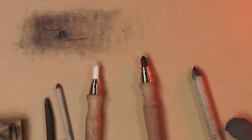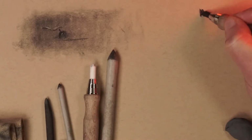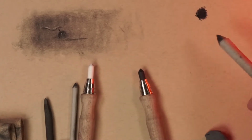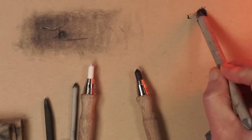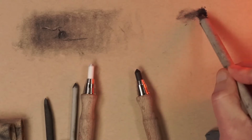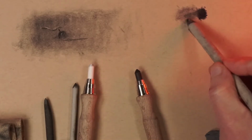And so what I have here is I've got compressed charcoal. So we're going to get dark, or what I call a number 4 value out of this. You see how that naturally goes dark? And then the question is always, how does it smudge? Right? The smudginess of the thing is always real important. So, you know, sometimes you just want to warm up in the morning to see what your material can do.